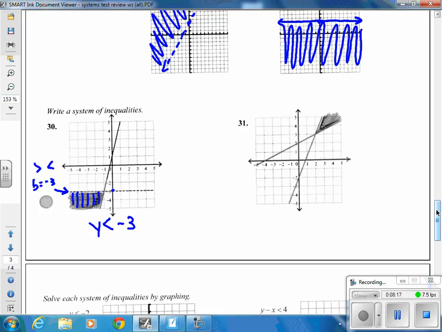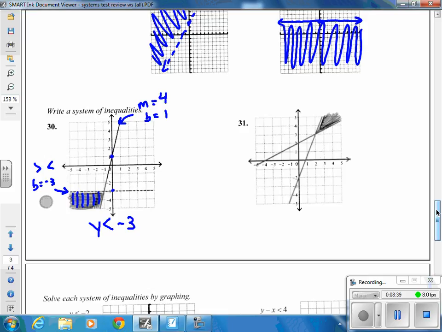For the other line, the slanted one that's solid, I need to find my m and my b, because it's slanted, so it's got a y and an x. There's my b at +1. Now to find my m, I need to do rise over run until I get to another dot. And there should be one right here where my arrow is. So that's rise 4, run 1. That means a slope of 4.